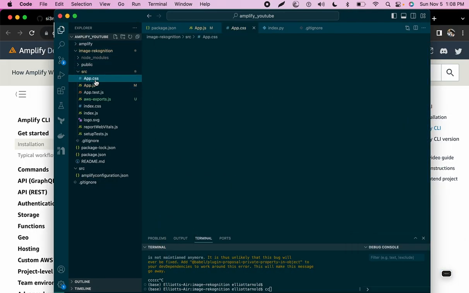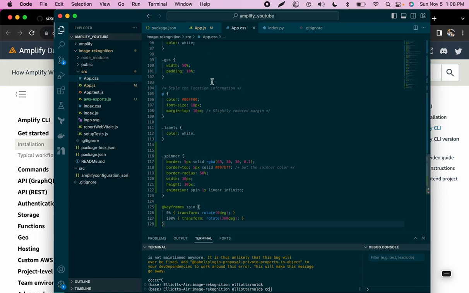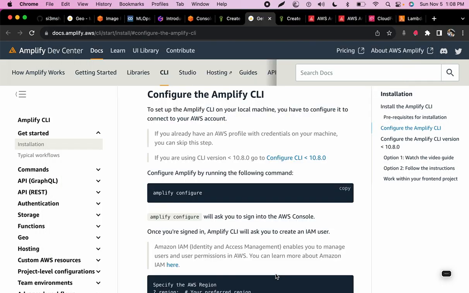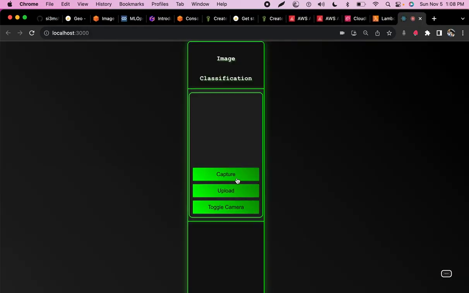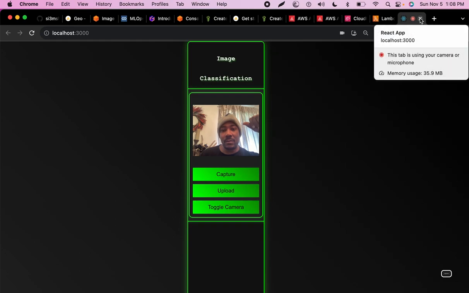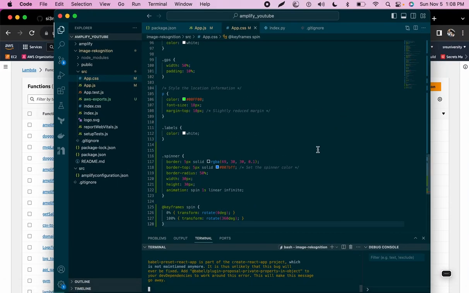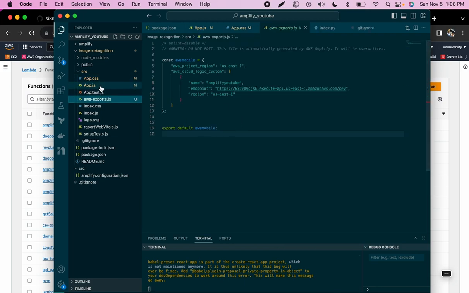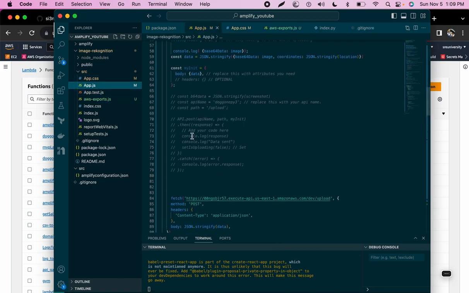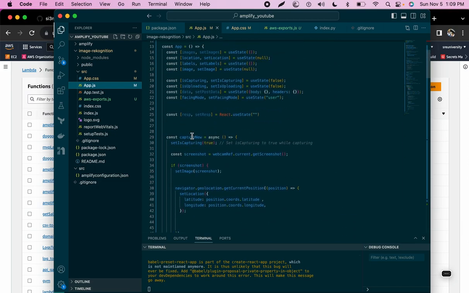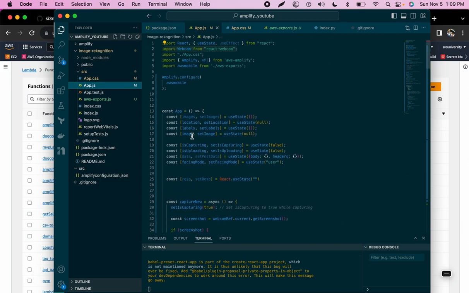So the CSS just gives us some styling for this app, so that if we were to run it again, npm start, it has some styling. Okay, so this is kind of what the styling looks like. All right, so it's starting to come together. Okay, and I'll have this code available for everyone. But I'm really just letting you know what the main pieces are to setting this up.